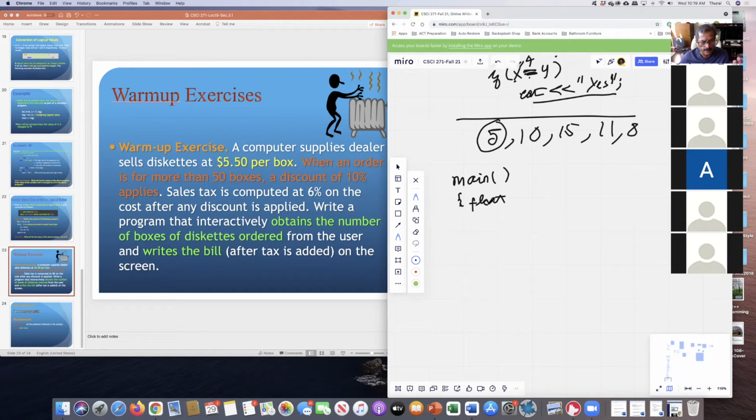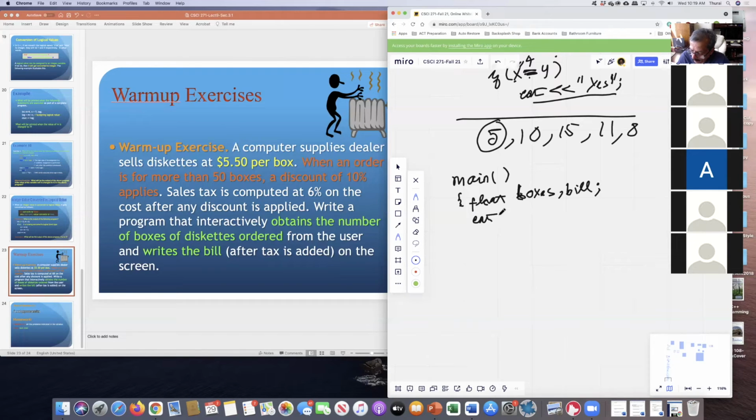It's going to be a number coming from the user, and so that's the only one I need a variable for. So boxes or order, whatever variable name you like to use. Boxes represents the number of boxes. I also need a variable for storing the bill. I only need one variable, bill. After adding tax, the bill will change, so the same variable bill can hold the bill amount before tax and after tax. Do not add too many variables unnecessarily.